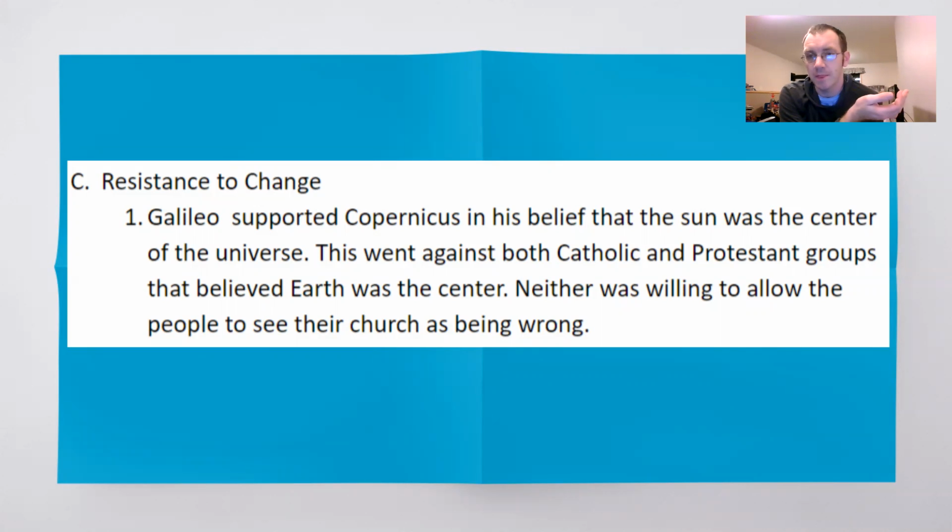And so if you think about the situation, what are you looking at? Well, it's pretty simple. Before you have telescopes, think about what you see outside. When you look outside, do you feel like you're moving? No, of course you don't. Does it look like the sun's moving? Yes. Does it look like the moon's moving? Of course it does. And so, common sense says that we're sitting still and everything else is moving.